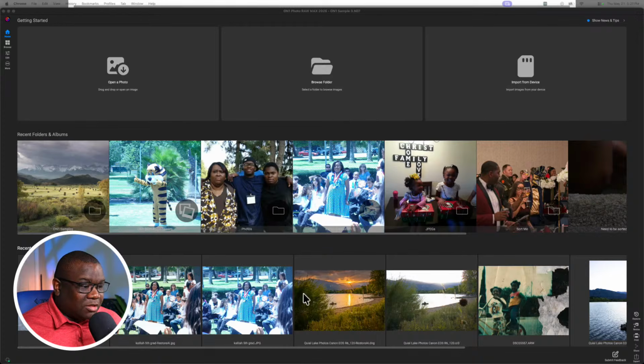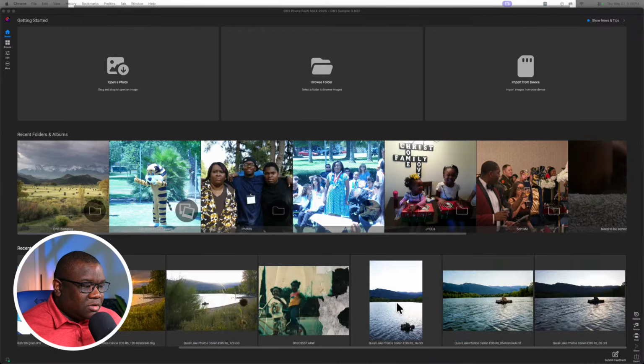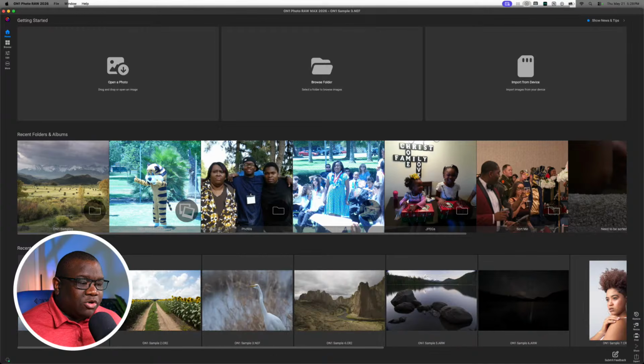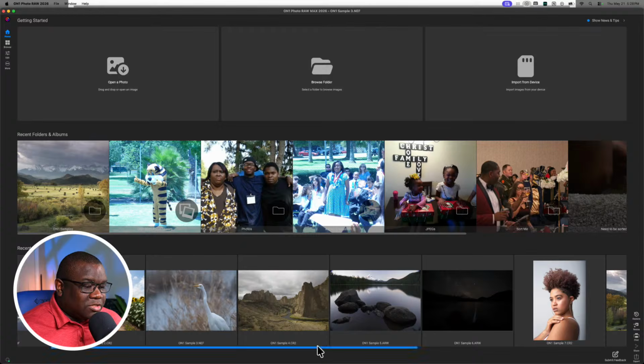But here inside of the computer, let's go with a practice file, because that way, if you are using the Max version, then you'll be able to follow along with this as well. So we'll open up this ON1 sample 4.cr2.